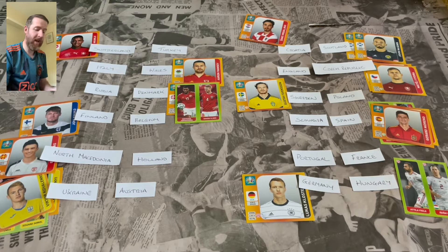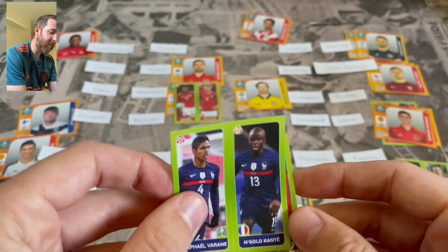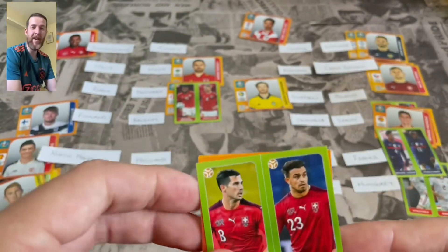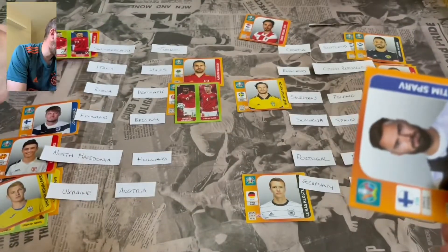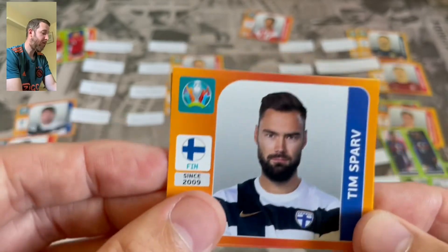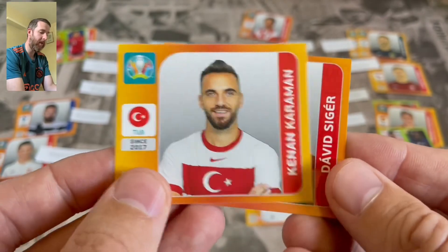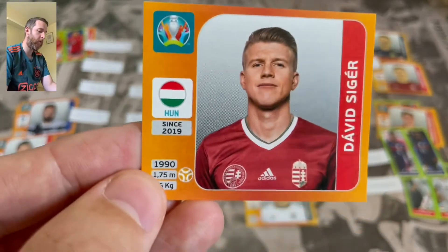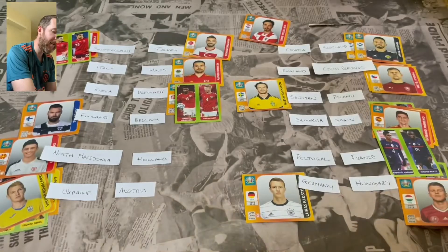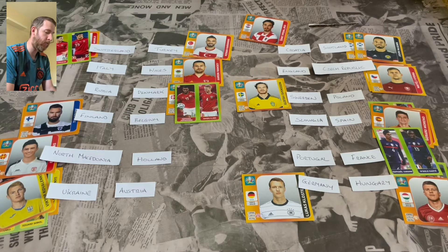That's going to make Group A quite interesting. Still holding out for an England sticker. France take the lead against Portugal - main favourites for the tournament. Switzerland double their lead against Turkey - two nil. Another goal for Finland against Belgium - two nil to Finland, looks like they're going to win every single group stage game, unbelievable. Turkey pull one back - makes it two one. And Hungary take a shock lead against Germany - two one Hungary.